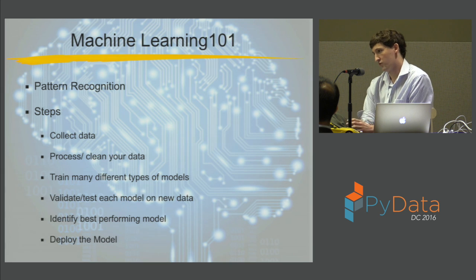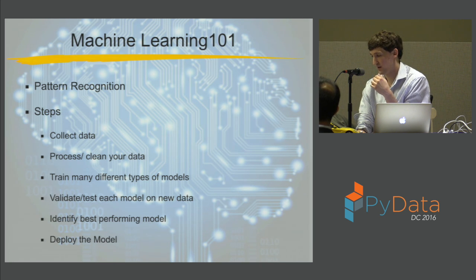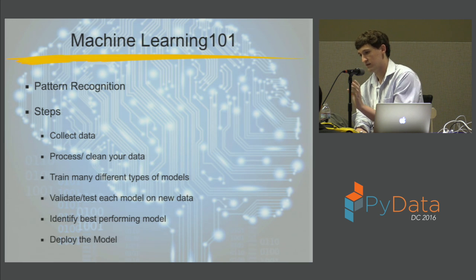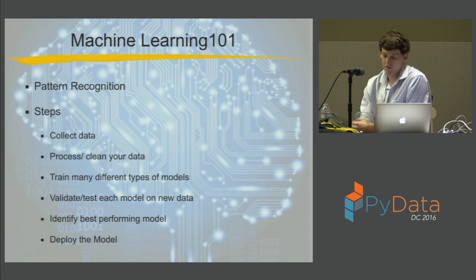There's a subfield of machine learning called reinforcement learning, where you can learn by example on the fly. If you wanted to make an AI that could play chess really well or some game, that would be reinforcement learning. But the vast majority of machine learning cases are supervised. You basically have a labeled data set. You say, here are some inputs, here's what I actually got or what I want to get. Find patterns in this input data that can predict this output. So you have to collect a lot of data for these supervised learning problems. I actually had to drive the car myself a lot to generate that data.